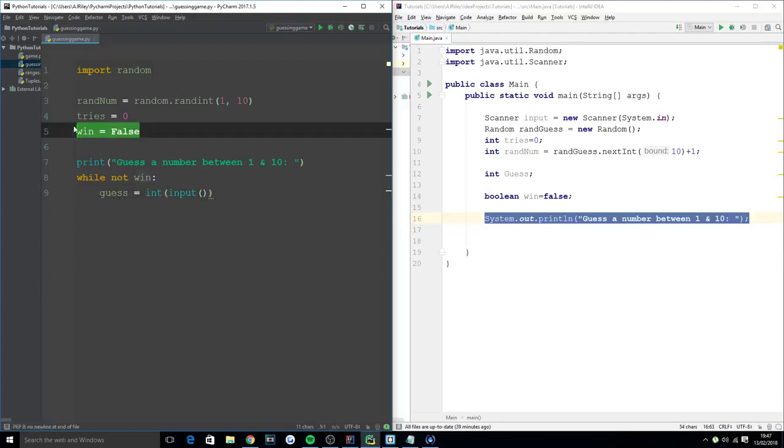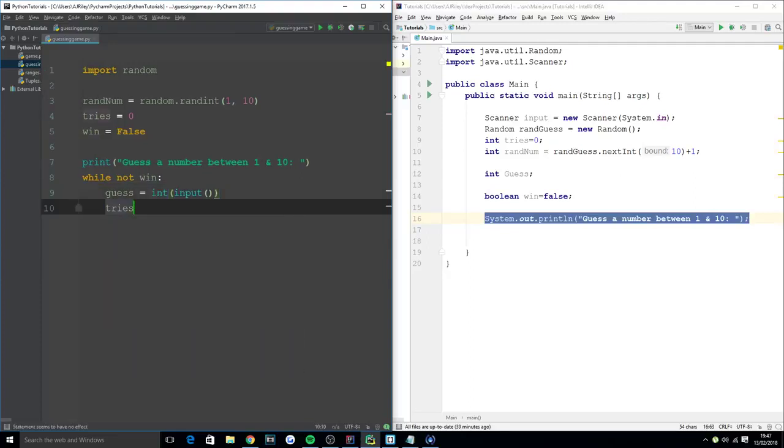We've set the win to false, so the win's always going to be false when they run the code. And while it's not true, which makes it false because we set it to false, it's going to run the code for the game. Then it's going to ask for the input. So the guess is equal to int input because it's an integer and we're accepting an input.